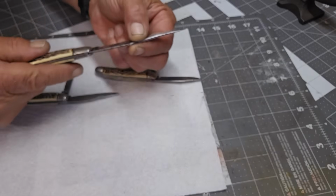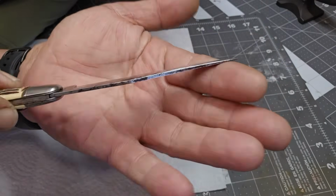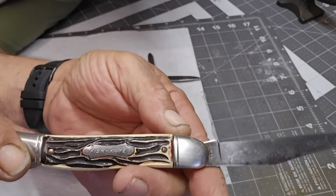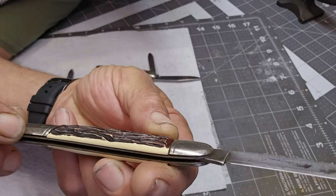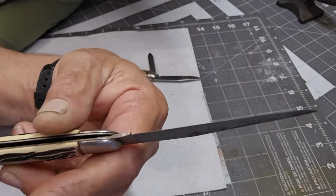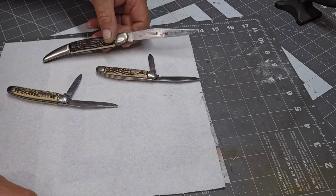Needs a little bit of cleanup. The blades are in pretty good condition. There's a little bit of rust and marking on the blades. You can see it there. Nice big long clip. Not really sharp, in fact pretty dull. And the inside, the typical inside the well, kind of iffy. Got to clean that up. And then I want to clean up the handles and make them look a little bit cleaner. Polish everything up. And we'll have a really solid addition to my USA tang stamp knives.